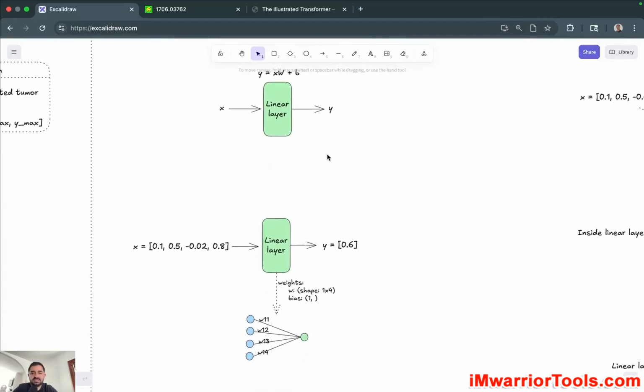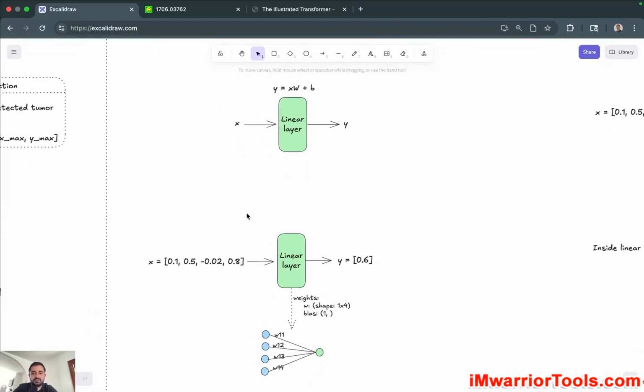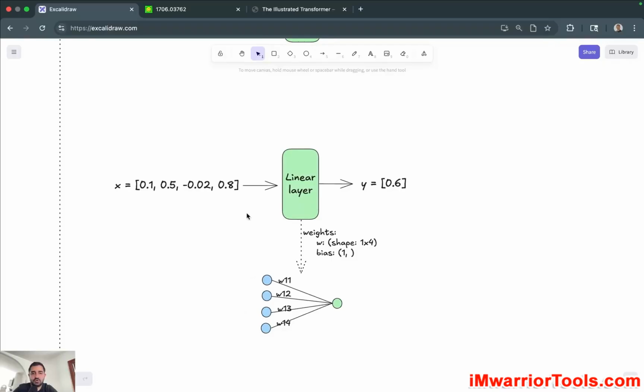So we can see this in an example here. Let me zoom in. For example, if the input is x with these 4 values, what that means is that internally, since it's a linear transformation, we have to have a weight for each of these values so that we can multiply them. So the weight matrix is going to have a shape of 1 by 4, because the output has 1 number and the input has 4 numbers.